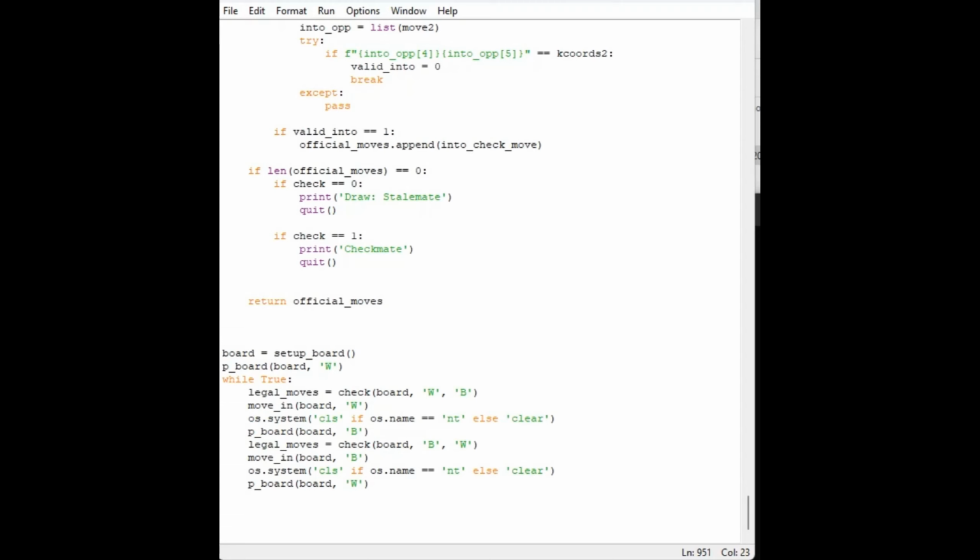So I could have made some functions for things like draw by repetition or draw from insufficient materials, but I don't think it's that important. I could really do it anytime, and I don't know if I'm ever going to make a video on that.